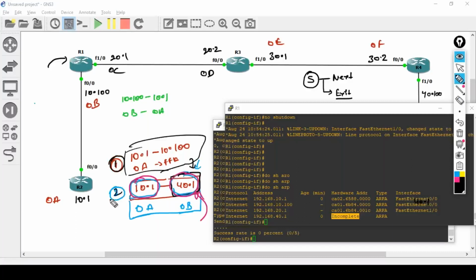So now what I can do, now we will do the static routing on R1, and then say ip route.